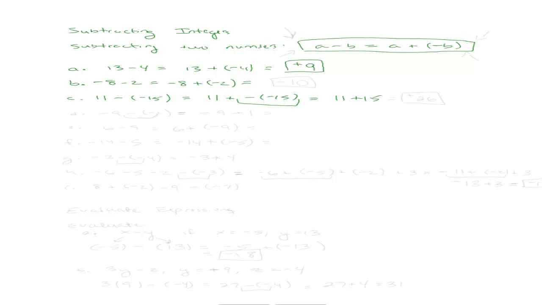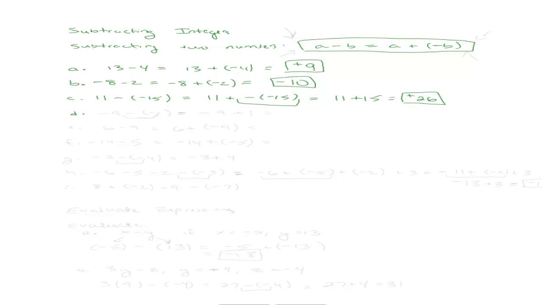Let's try this one. Negative 8 plus negative 2. I have two integers, same sign. So I'm going to add up their absolute values. So I'm going to add 8 and 2. That's going to give me 10. And I'm going to give it the sign of both numbers. And both numbers were negative, so the answer is negative. And finally, right here, all I have is 11 plus 15. I have two numbers, same sign. So I'm going to add the numbers together. That's going to give me 26. And because both numbers are positive, my answer is positive 26.